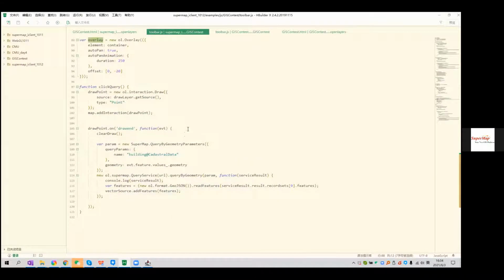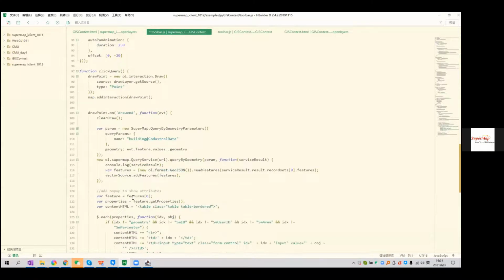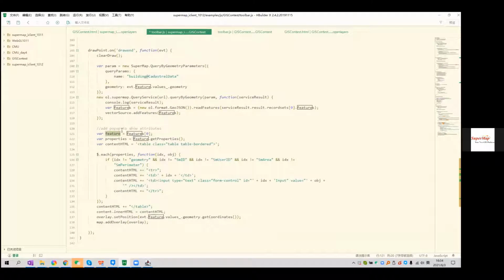And for this one, we need to define it inside of the draw end event of draw point, because after we draw the point, we want to show the pop-up directly. Now let me explain to you the meaning of them.